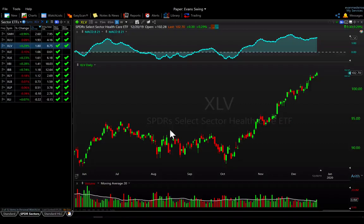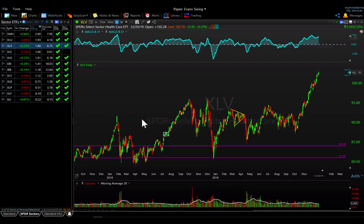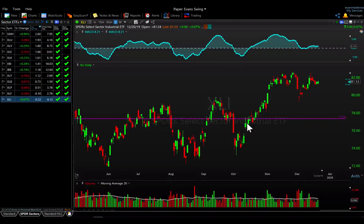XLV number 3 here, up almost 2% on the week. And again, if we look just at the ascent, the angle at which this has been rising, this has been very impressive, leaving all of this prior supply back here in the dust, getting quite vertical once it broke through $94. Continues to do so. It's very stretched here to the upside, but trend momentum is very strong and persisting. So XLV, congrats to any of those that have been invested in that for that run.